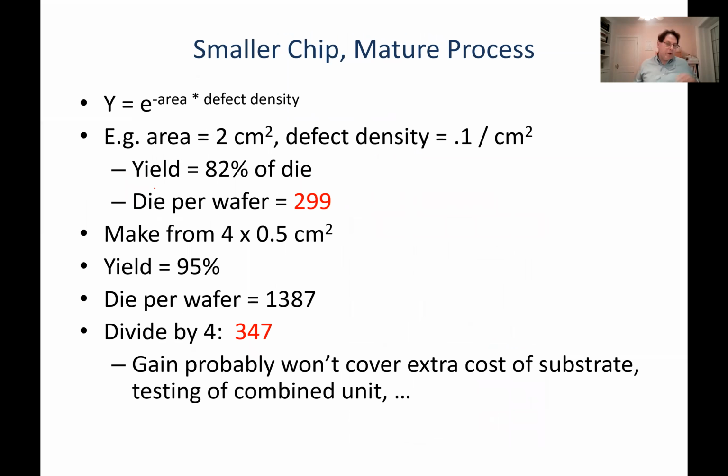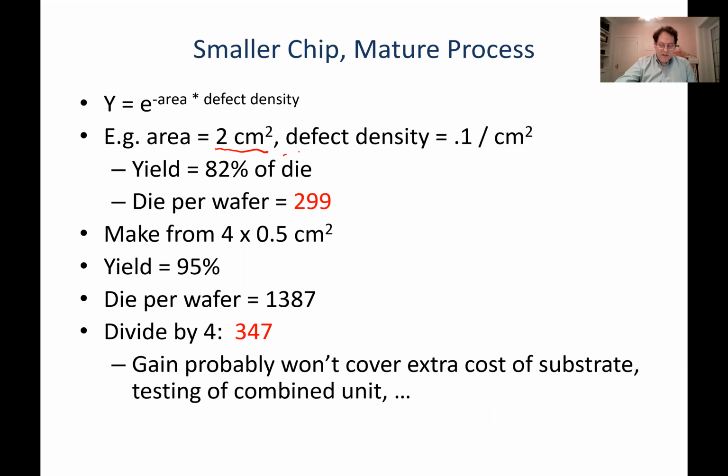Okay, but this says if I don't have a repairable chip, early in the lifetime of a process for a big chip, it is a really big win. Let's look at a smaller chip. The workhorse, mid-range chip in an FPGA family is usually more like 2 centimeters squared. So it doesn't have as much logic capacity. It's got maybe 1/3 the logic capacity, but it's a lot cheaper to make.